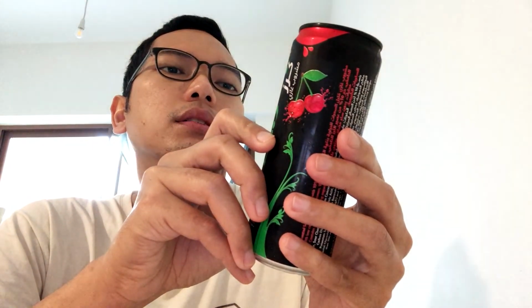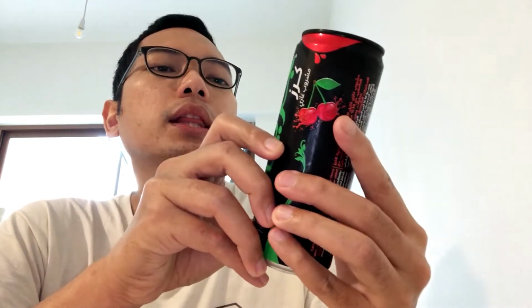I think this is the biggest sugar. It has 4% of sugar. Oh my god, 1 gram of sugar. Ooh, let's try it. Let's try it first. Is it the best one or is the orange still the best one? Bismillah. The cherry one.